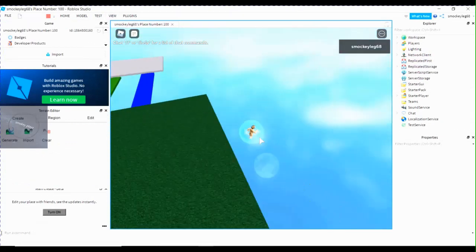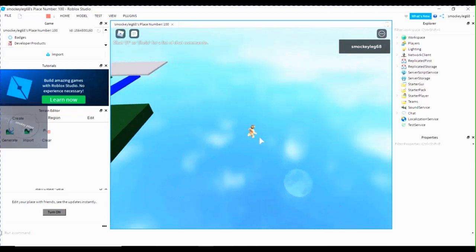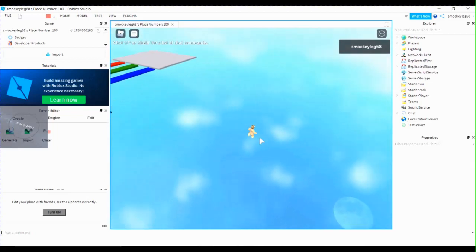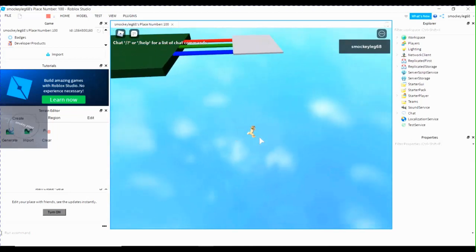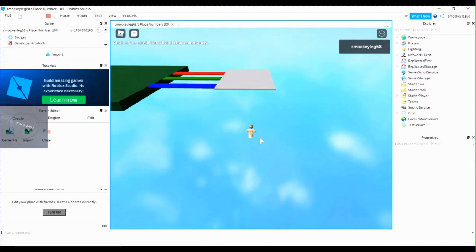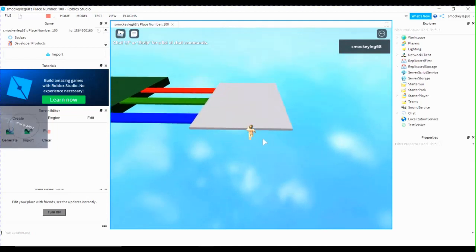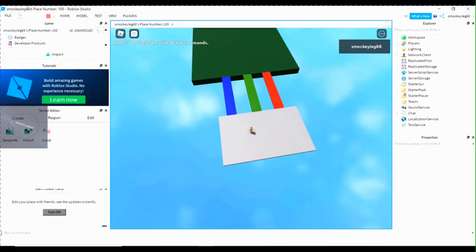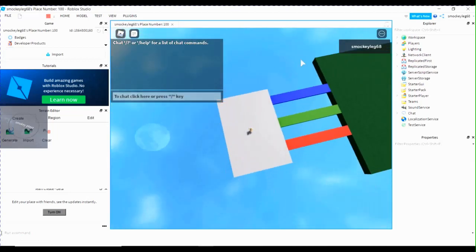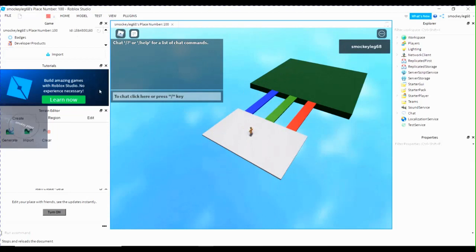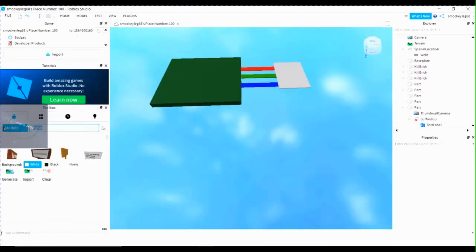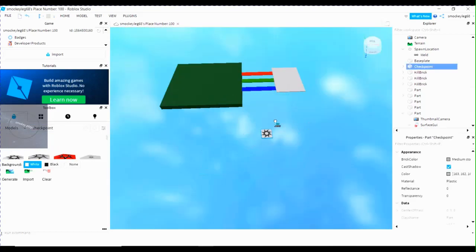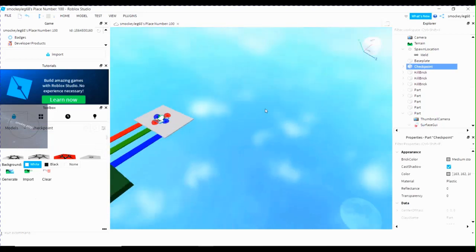So what we're going to do is walk here, and here, and then over here. Right, and now if you finish this and the player got past, what we can do is go on public models and put checkpoint, the very top one here, called obby checkpoint. Also, it's made by Roblox.